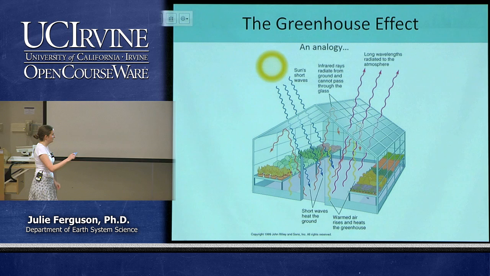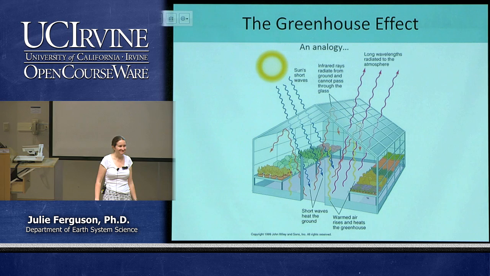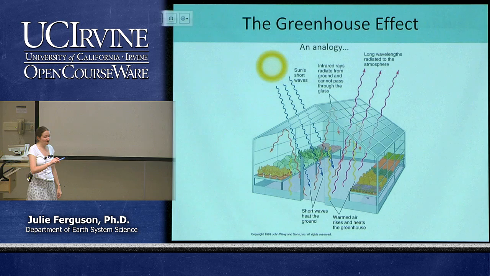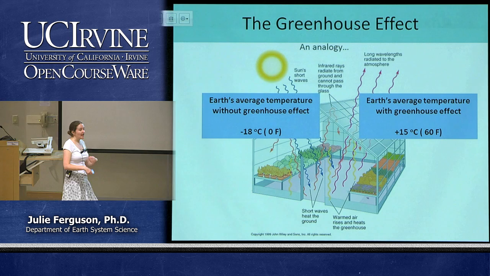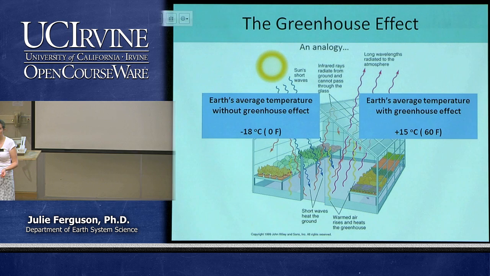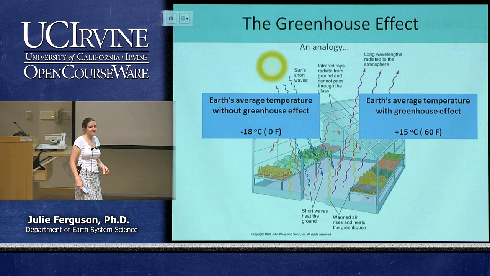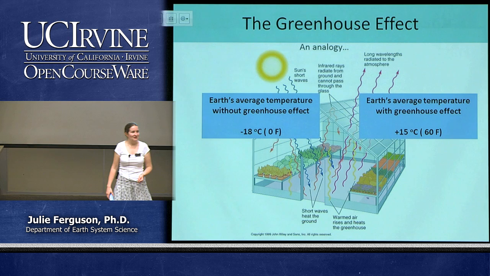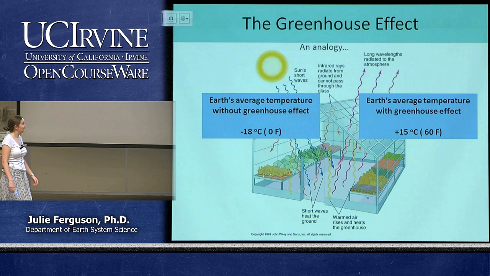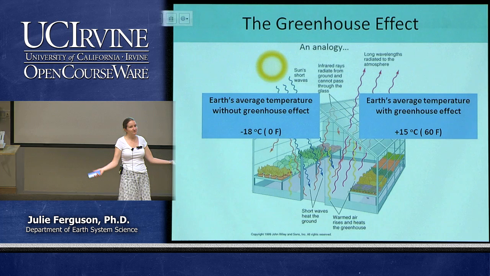Okay. Is the greenhouse effect a bad thing? I heard a definite no over here, and the definite no is right, because it's important that we have a certain amount of the greenhouse effect. Because if we didn't have any greenhouse effect at all, our temperature would be about minus 18 degrees Celsius, or 0 Fahrenheit. That would be the average temperature of the Earth. Would you want to live on a planet whose average temperature was about 0 Fahrenheit? No. Could we live on a planet like that? Probably not, because we would need to grow food and things, and that would be difficult. With our greenhouse effect, our average temperature is a lovely, comfortable plus 15 degrees Celsius or so, 60 degrees Fahrenheit.